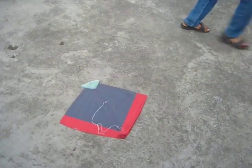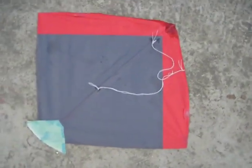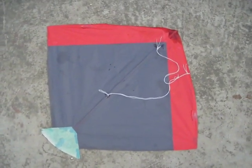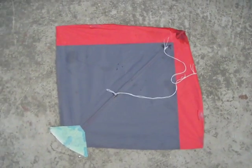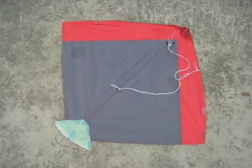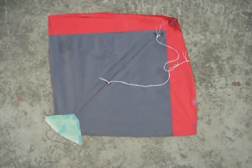So, lesson for today: if you want to fly a kite in India like a boss, make sure that you know how to fly a kite, and that you're not me, because that will end up very, very badly. Always. 50% of the time.